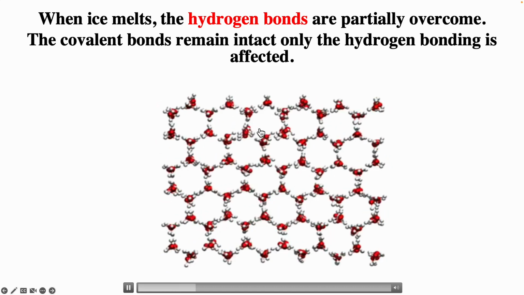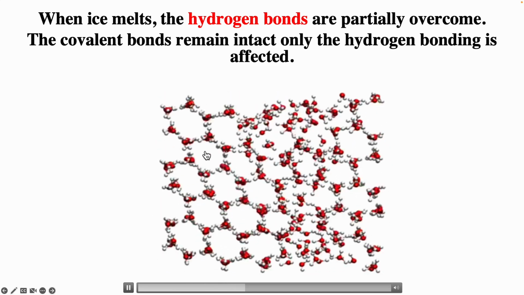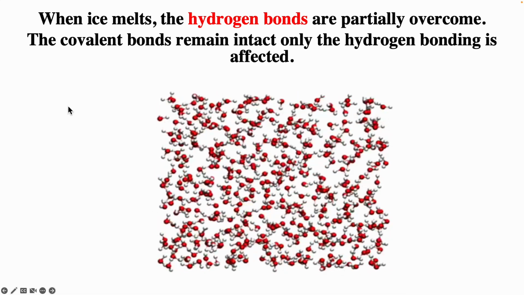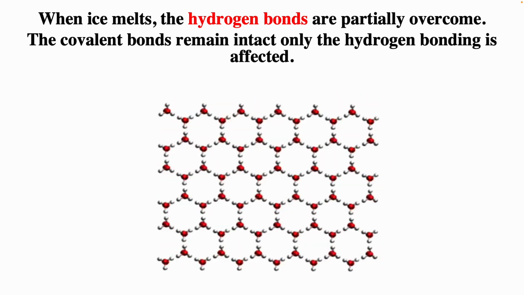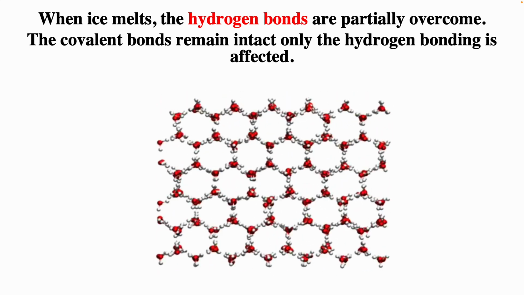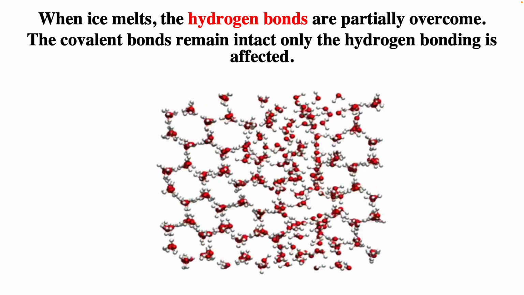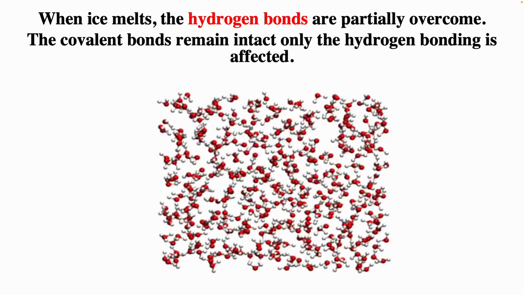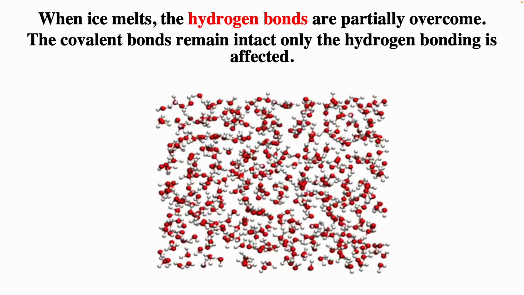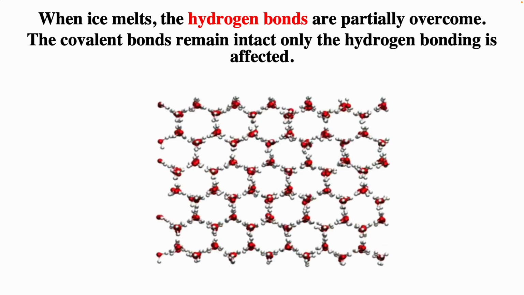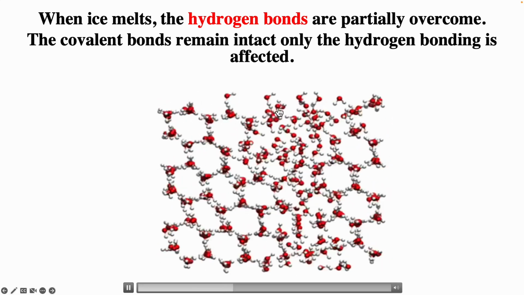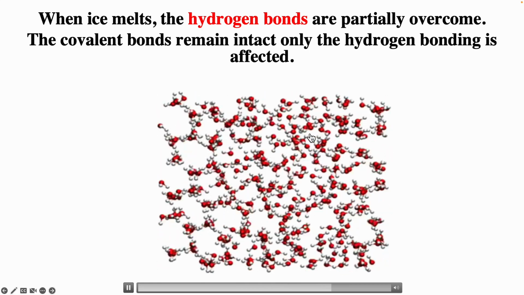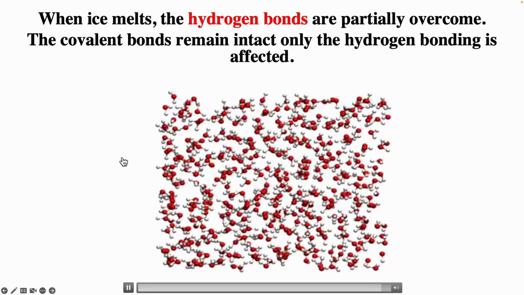Now this is a fairly decent simulation. You see that you start with the solid, the fairly open structure, and then as you add heat, the molecules move a little bit faster. Remember, temperature is a measure of atomic level motion. You can also think about phase transitions as a competition between intermolecular forces and kinetic energy. Initially, intermolecular forces are dominating. As we add heat, more kinetic energy to the molecules, eventually the molecules partially overcome intermolecular forces.